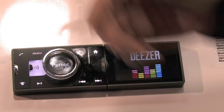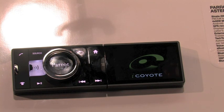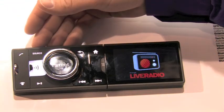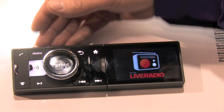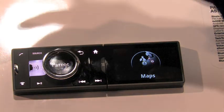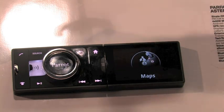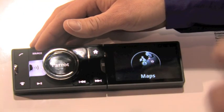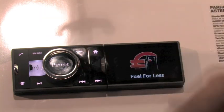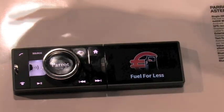You'd launch Pandora and play your internet radio. iCoyote — the equivalent in the US would be Trapster — is a speed camera and radar alert. Then we've got live radio, similar to iHeart Radio, where you can listen to your home radio station wherever you are. And then Maps — like Google Maps on the iPhone — with live points of interest. You can search for bars, restaurants, whatever you're looking for. And fuel prices: if I want to find the cheapest fuel nearby, I pull it up, it finds all fuel prices lowest to me, and I can get directions to that place.